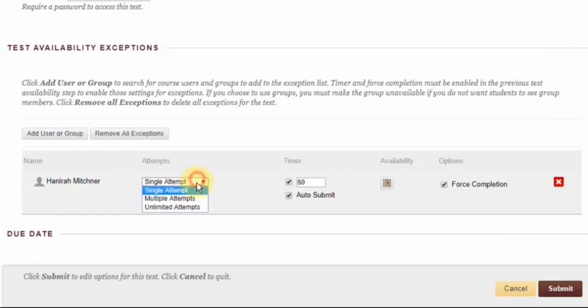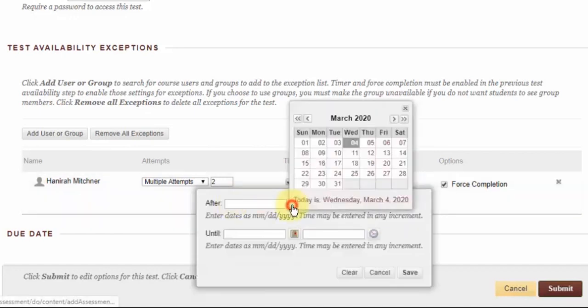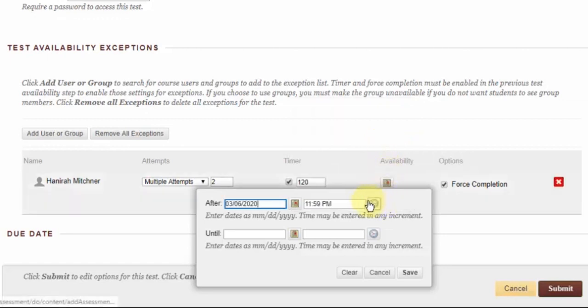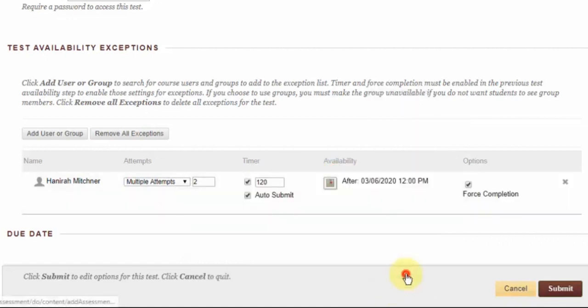And if I want to allow them multiple attempts, it's only going to affect that specific user, and I'm going to allow them 2 hours. Still auto submit, and let's say they need to take the test on a different day that's not on class time. I would select the date and then the time frame and save.